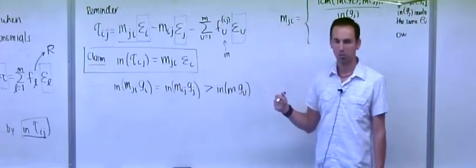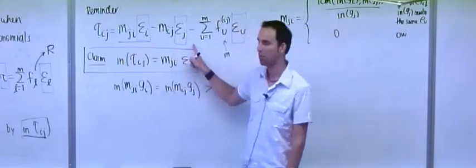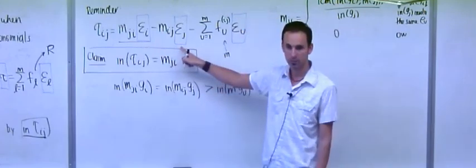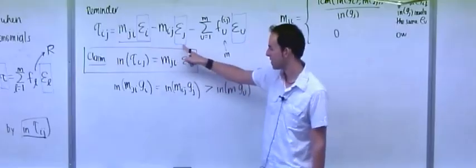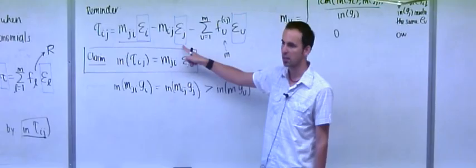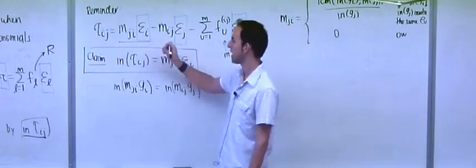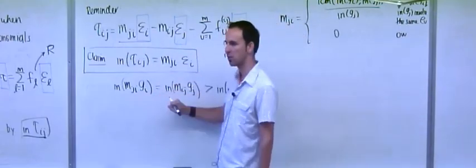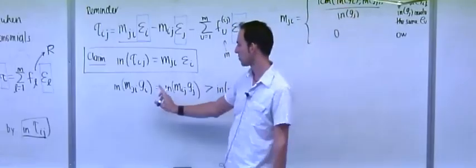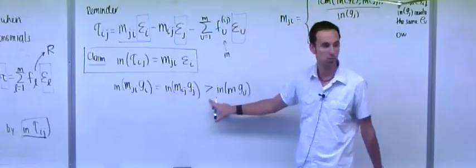And so we're looking for the initial term in this expression, and we only have two candidates for it. This guy and this guy. Okay? And this guy and this guy have the same initial term precisely by the definition of M_ij and M_ji. We chose M_ij and M_ji so that we would have a cancellation in the initial terms. So that's where this definition comes in. So that's why I have this equality, and these guys are all smaller.